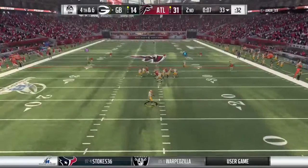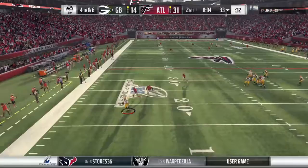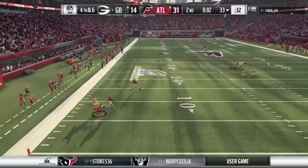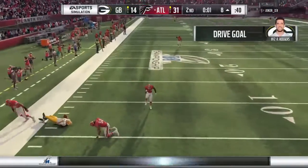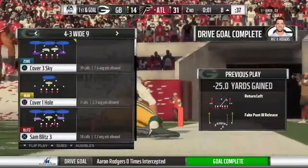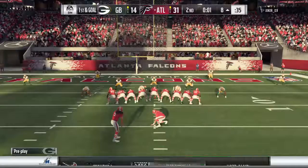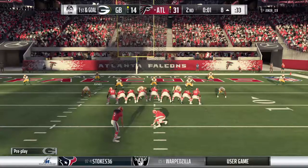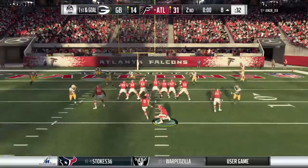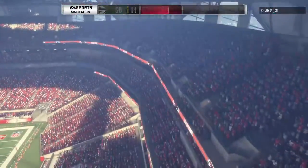And look at this. It's a fake. But he will not make the first down marker, and that'll be a turnover on downs. It's such a risky play there to fake it. You're either the hero or the GOAT. Here they're going to be the GOAT. Unfortunate, too, because you know they thought they had something there. They don't call it just to call it. They don't just say, oh, what the heck, let's go ahead and fake it.